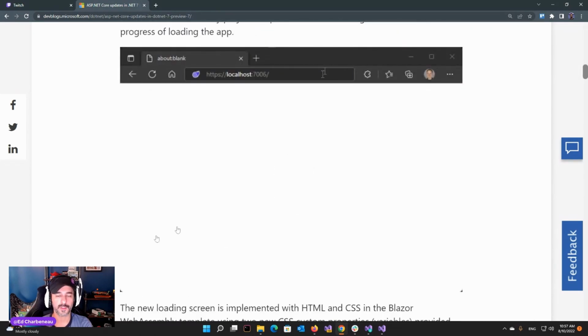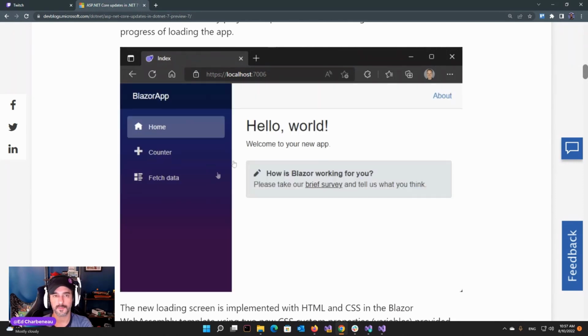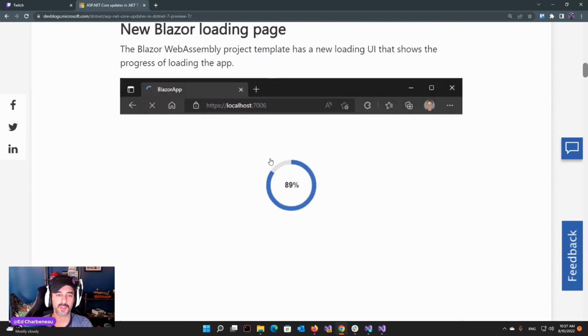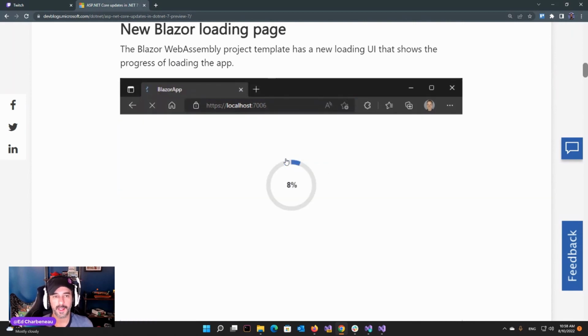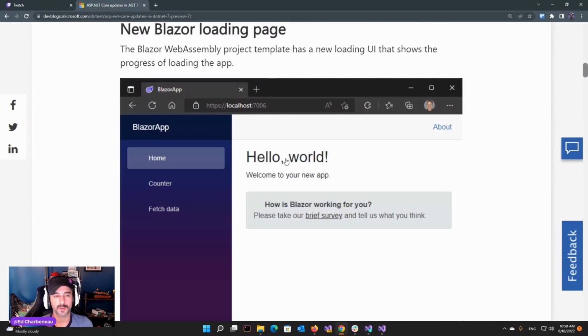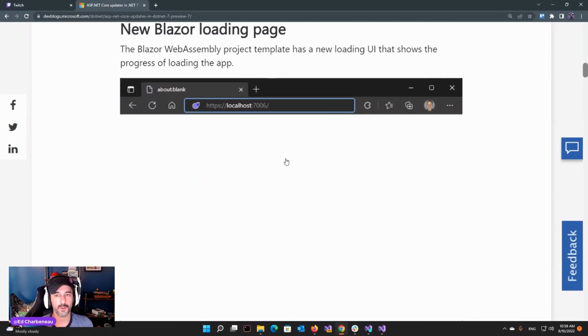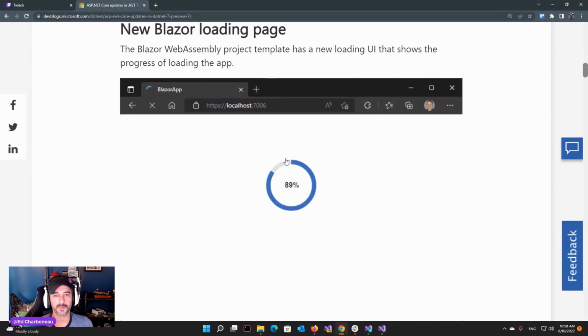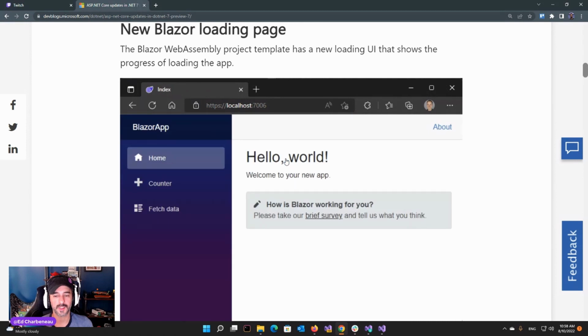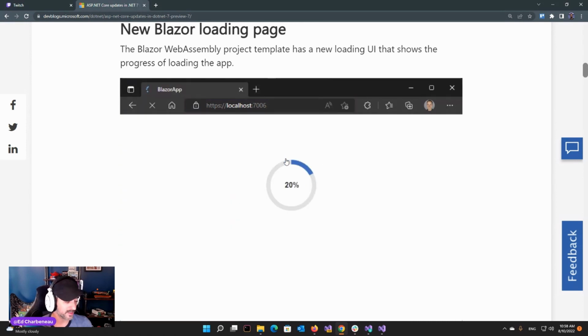This is in .NET 7, not MAUI, but .NET 7. I kind of have mixed feelings on this. So I like that we have a new loading UI, but this also makes me kind of scared that we're saying that it's okay that Blazor takes a long time to load, and we're just kind of band-aiding the fact.